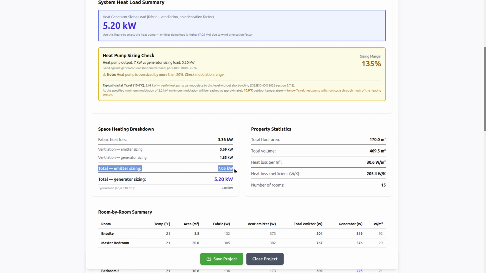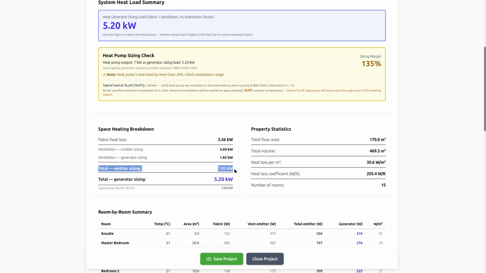Now, as I've discussed before, you'll notice that the emitter sizing is greater than the generator sizing, and that is because there's been an update in the methods used in the UK for sizing heat pumps and heat emitters.